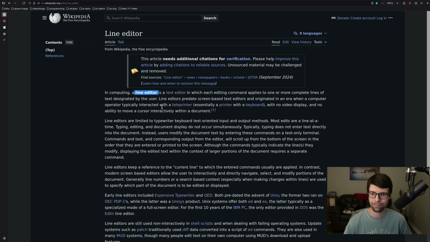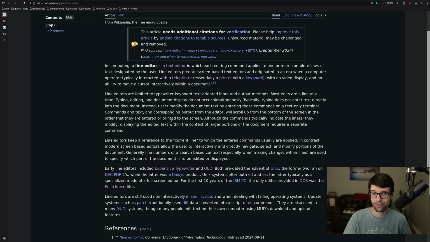A line editor is from the old halcyon days of yore with the teleprinters or teletypewriters, where you're clickety clacking and you ticka ticka ticka and you ding, and you move the, well, you might not move the platen, but you could. You'd be typing your stuff, it'd be printing out on the paper, and you'd have a little knob that you roll the paper. Anyway, connected up to electricity and later the internet or a network would be a teletypewriter or a teleprinter.